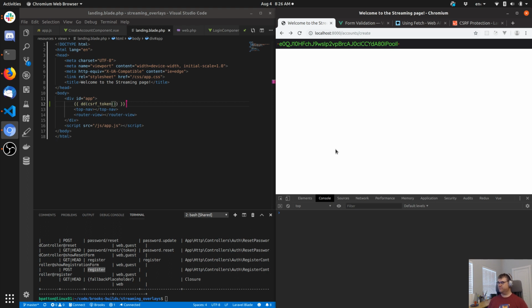Oh, oops, I'm on the wrong page. Okay, so it gave me the actual token. It's just a string. Nothing too fancy here. Right, exactly. So we need to pass this into our application.